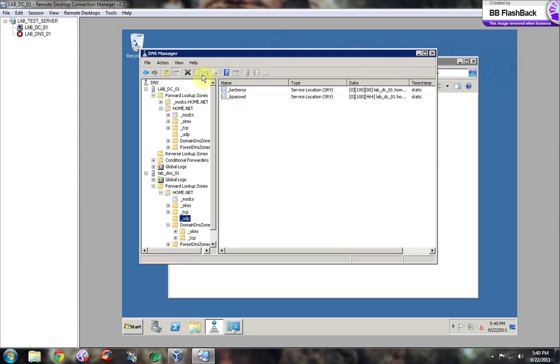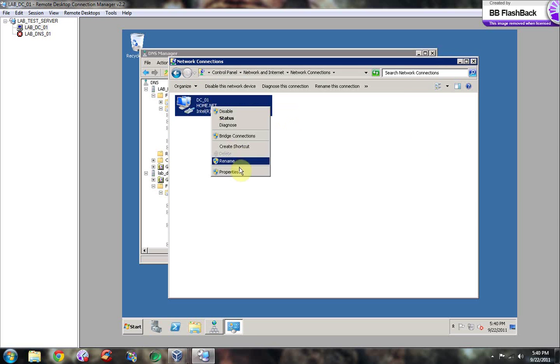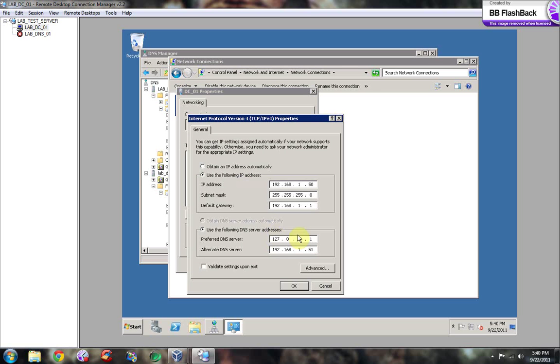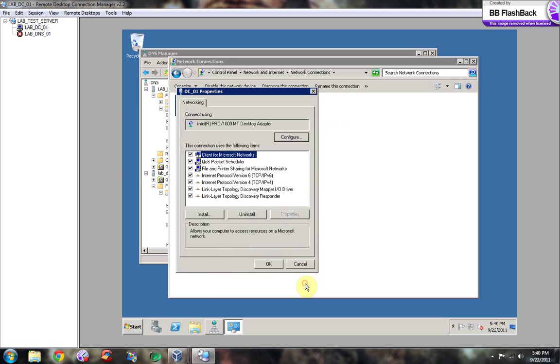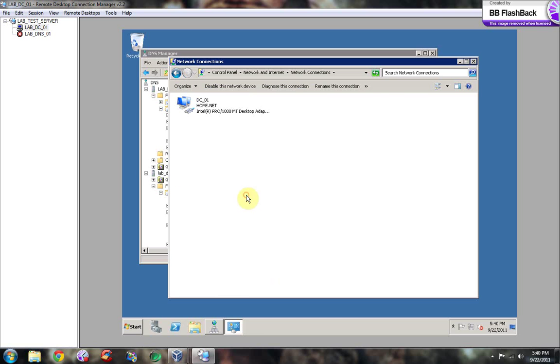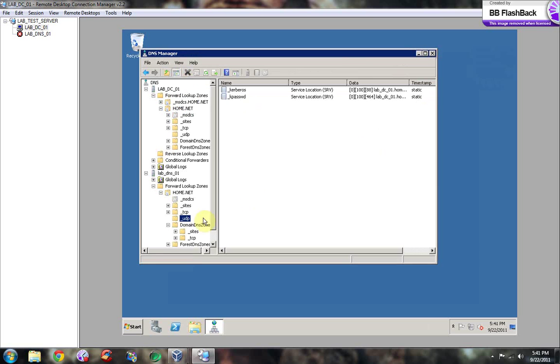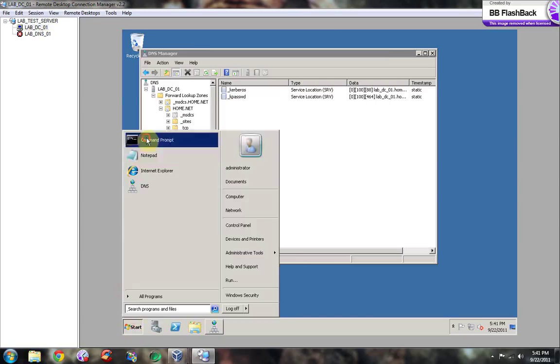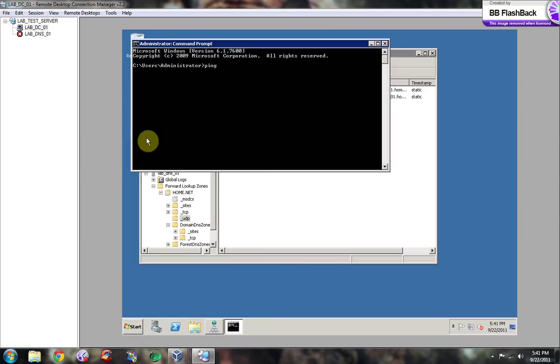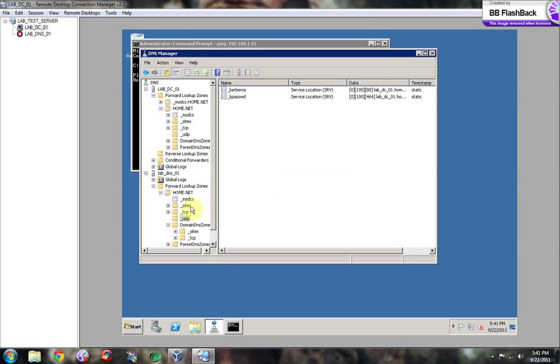Let's see, for example, my first DNS just died. You know what I'm talking about? So I go save. Okay, I have no DNS now. What's going to happen? I'm going to ping my second one, 192.168.1.51. I can't ping it because it's not going to ping without my replication, so I need to put that IP back.